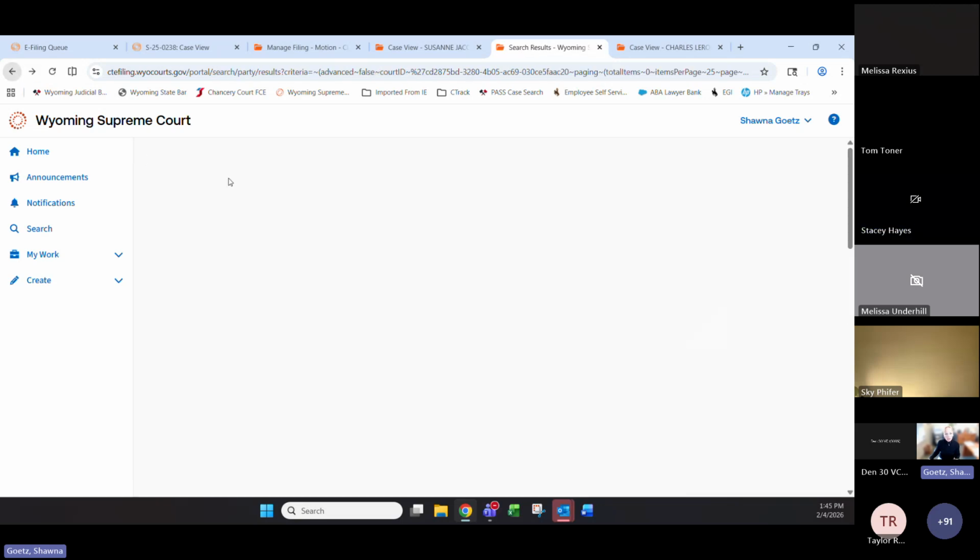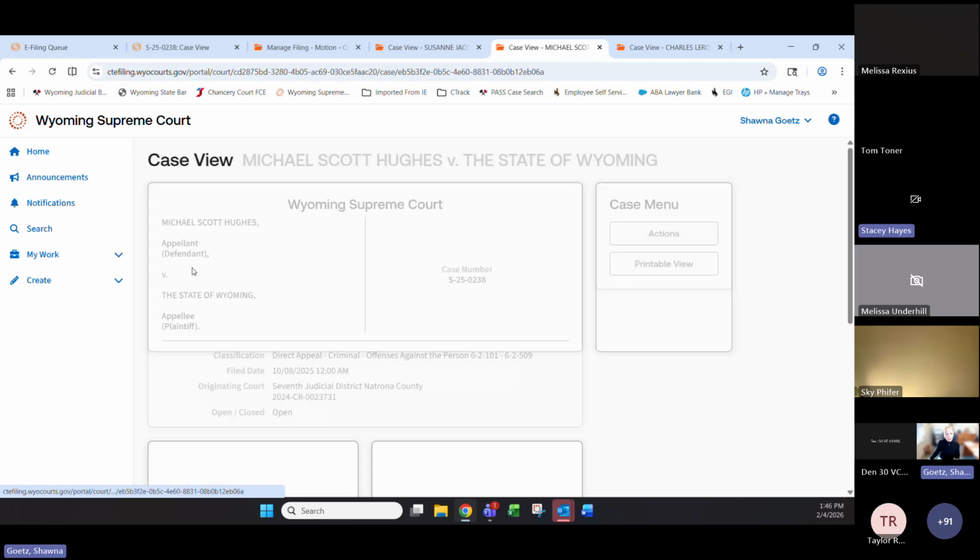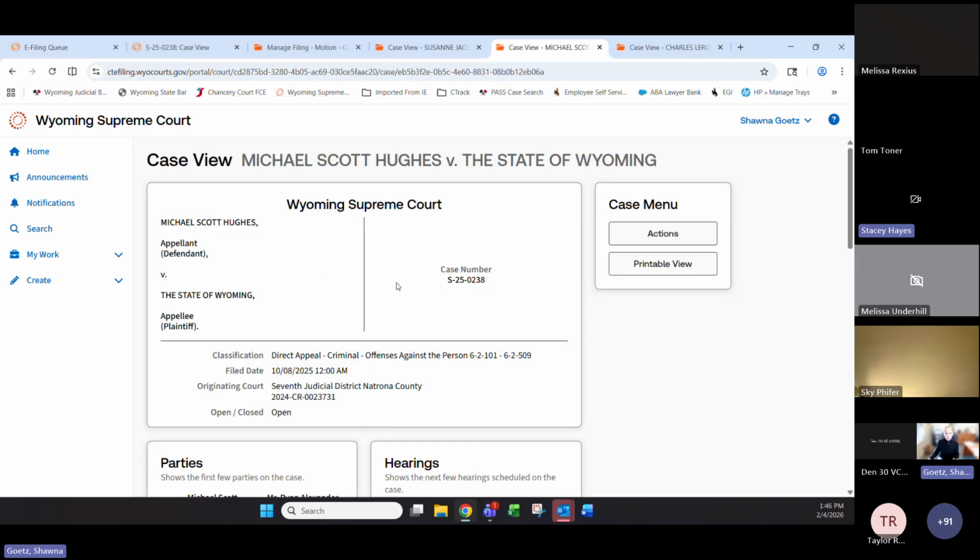What I just did there, I can see the case number and all of the relevant information and that the case status is currently open. I'll go ahead and click on the case number, and that takes me to the case itself. Here's the docket, when it was actually docketed, and this will reflect real time when we go live next week. The originating court, what type of case it is, and the case status as well, along with the case number and the case caption.